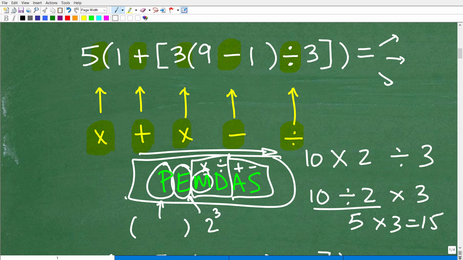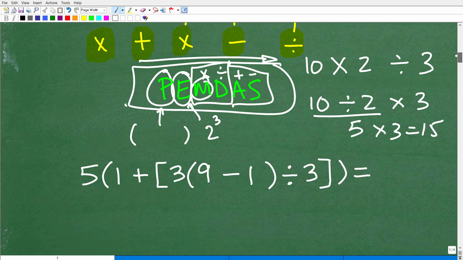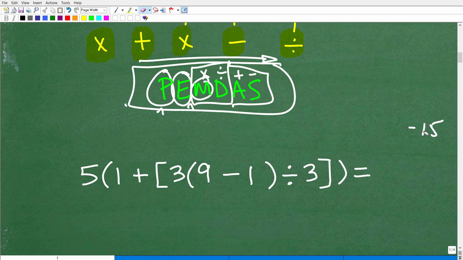All right, so already right now, if you weren't quite sure about the order of operations, you already are going to be well ahead of the average math student because so many students don't understand this as well as they think they do. But anyways, now that I kind of explained this, let's talk a little bit more about the structure of this problem, particularly with the P. Okay, remember, P stands for parentheses, but it means grouping symbols. But what that really means is you're going to do what's inside the parentheses or brackets, and you're going to work from the inside out, the most inner parentheses, and then you're just going to keep expanding.